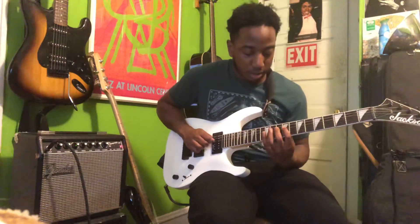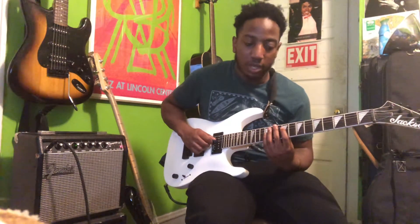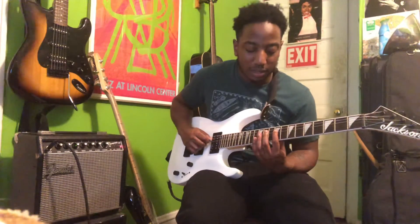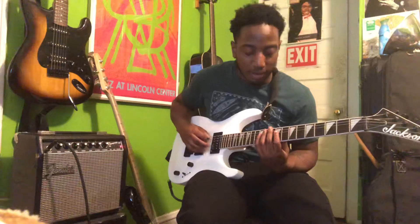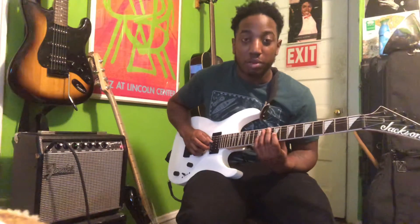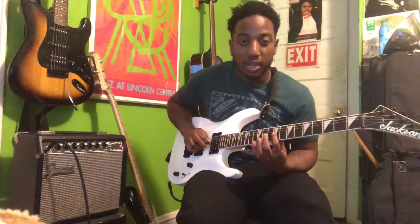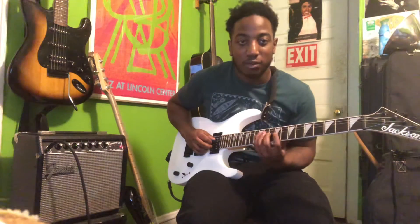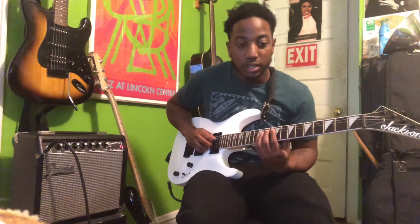I'm gonna do it very slowly. To play this riff you can only pluck the string once and basically lay your fingers down. I'm only plucking down once — there's no replucking — letting the rest of the notes ring as I'm playing along. Then you do the same thing on the other string: only pluck it once and hammer on the rest of the notes with your middle and pinky finger. You can play this as a warm-up about three or four times.